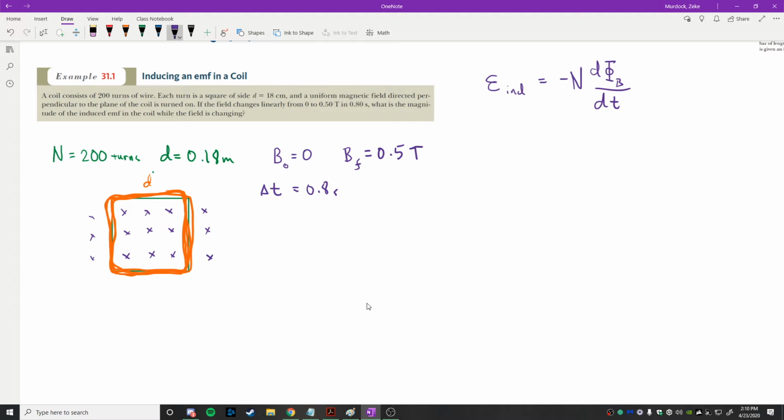And in this case, we need to calculate the magnetic flux, or really the change in magnetic flux. But there's this derivative here, right? And if there's a derivative, you kind of need to have an equation, right? How could I make an equation for the magnetic field as a function of time here? Can anyone tell me what that would be? What would it look like if I plotted it?